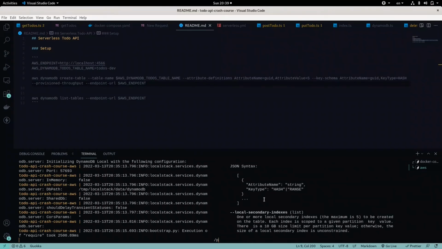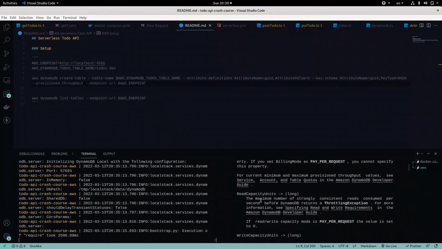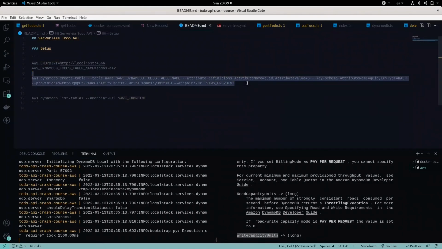And I need to find the options, and the options are read capacity unit, that's 3, and write capacity unit, which is also 3.